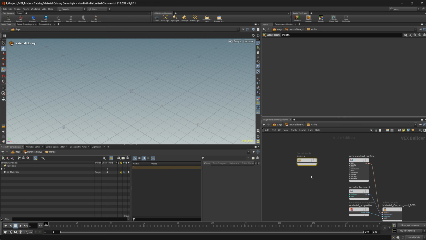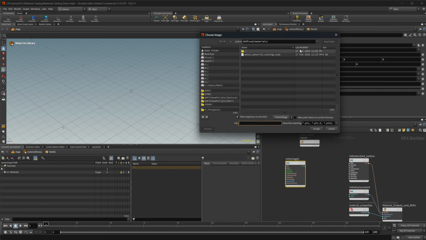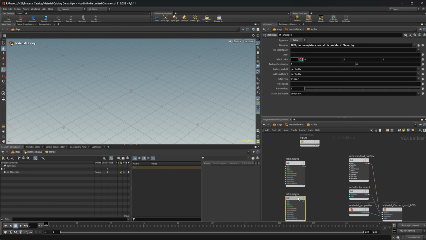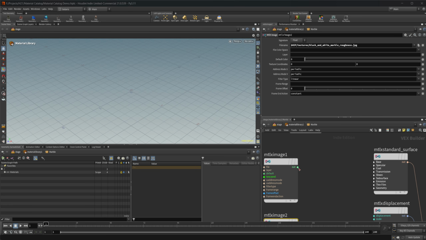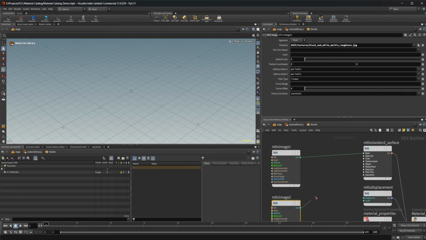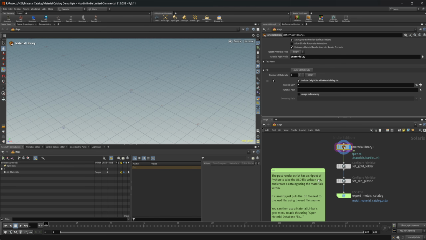We can dive inside here, and I'm going to drop down a couple of different images that I have set up for this project file, just so that we have something to look at for an example here. So we'll load up this diffuse texture. Let's also load in that roughness, and I'll set this one to float. I'm not going to set this up super intense. I'm just going to wire in a couple of these. So we'll wire that into the specular roughness here. And that should be good enough for an example here. So we have that marble there.